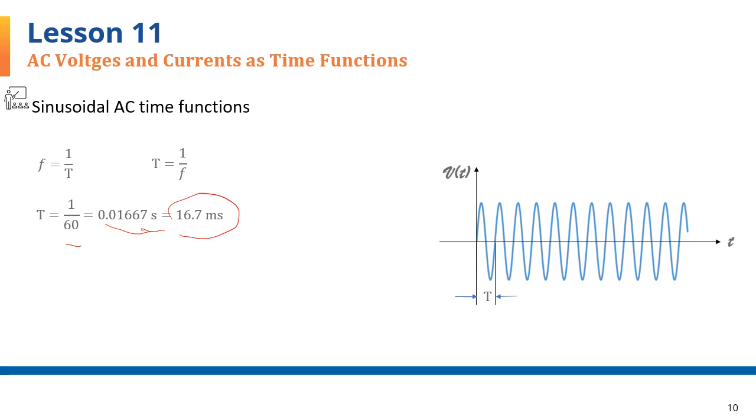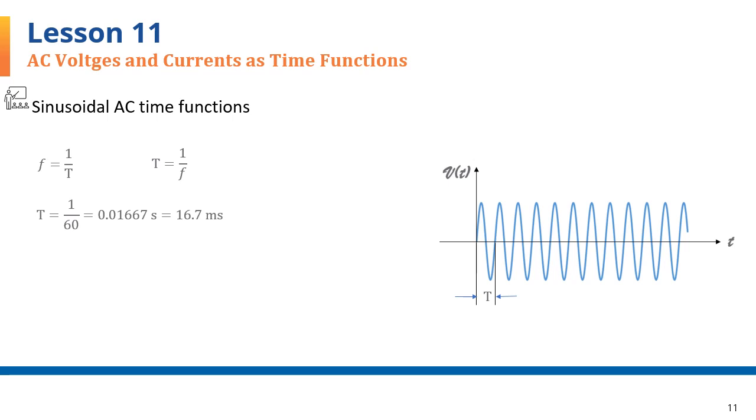It is common in the power industry jargon to refer to short time periods in cycles instead of in seconds or milliseconds. So if I hear that a breaker opens up in 3 cycles after it receives the trip signal, I know that the time it takes for it to operate is 3 times 16.7 milliseconds, which comes to 50 milliseconds. So I know that this breaker operates in 50 milliseconds, which is 1/20th of a second.